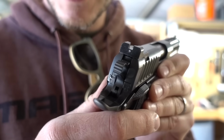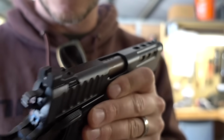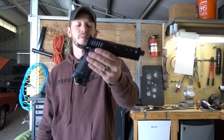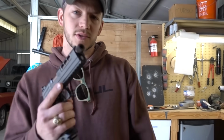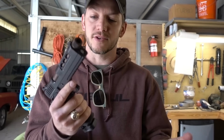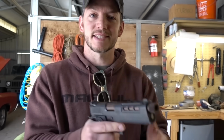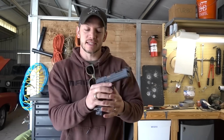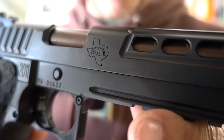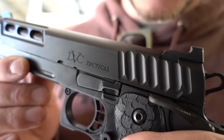Oh, very good. Nice competition sights, but they also have tritium front and rear. So this gun is made to be a competition pistol that you can also use as a defensive pistol. You can put your light, your laser, whatever. You have night sights. You have high mag capacity. I don't think I even told you the name of this gun. This gun is made by STI, their company in Texas, and this is called the DVC Tactical.